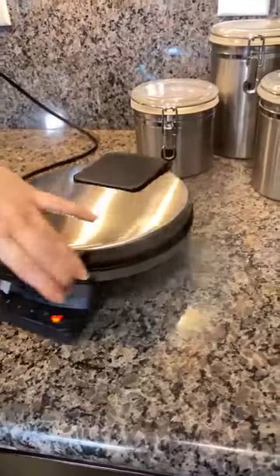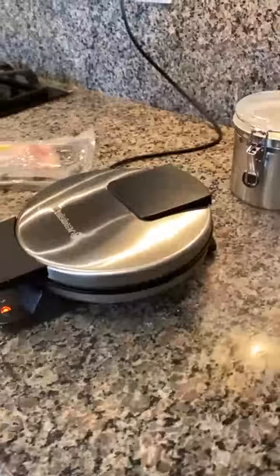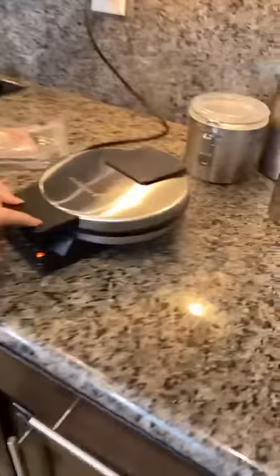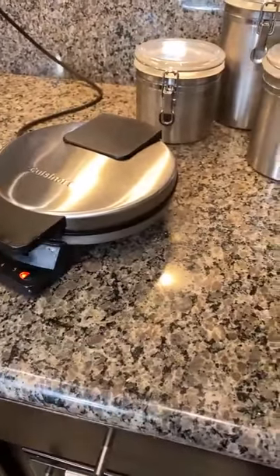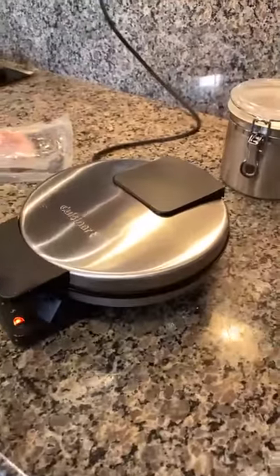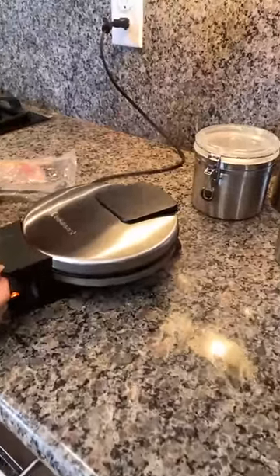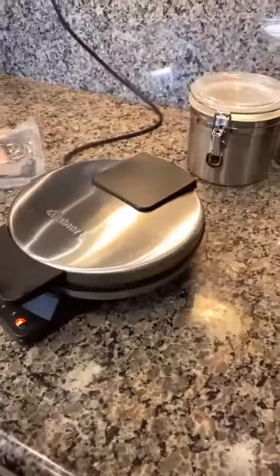No time at all — look at the steam already coming out. We just put our eggs in the oven — it's a dozen eggs. You can already see it cooking right now. Look at that, it's already turning white. This happens so fast. One pan for the entire family — it doesn't get any better than that. And did you know you could make bacon in a waffle maker too? I actually prefer this to the skillet. Bacon in a panini maker — good idea, Gloria.